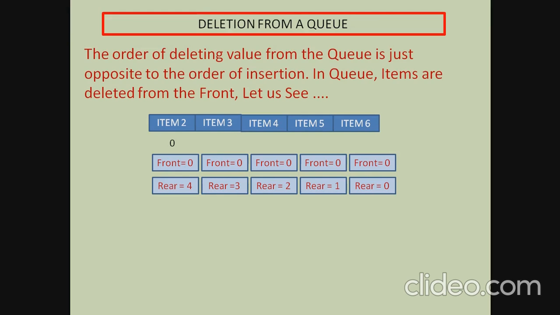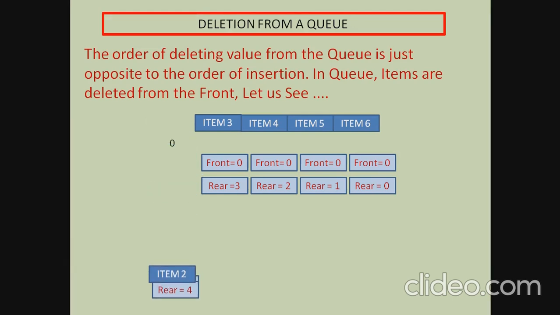Now let us delete item 2 also. So we delete item 2. Now which is at the 0th position, which is at the front at this moment? See, item 3 is at the front. So item 3 is at the front means front will always keep 0, but rear now becomes 3. So rear has 3 now, because item 6 now would be considered to be at subscript number 3. You can well see when item 3 is being deleted.